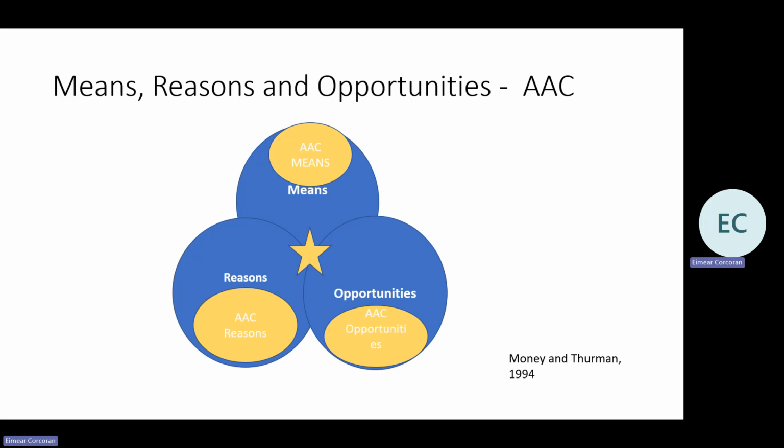So if we take their means, they might not use speech or typing or writing or sign language or any body language. Their reasons to communicate, well, they might not value small talk or friendships or greetings, sharing their news, enjoying that kind of human interaction the way perhaps you or I would.